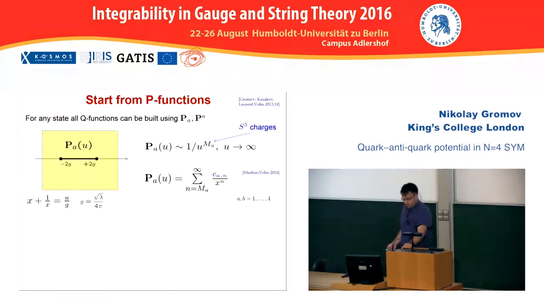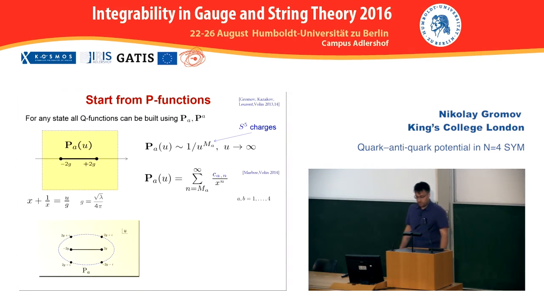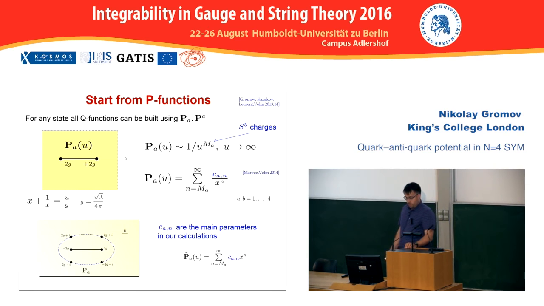This is nice because once you specify the coefficients C, it will give you P everywhere on the upper sheet and slightly below. So it goes onto the next sheet as well. And so you can also get P tilde, which is the analytic continuation of P, inside this oval.